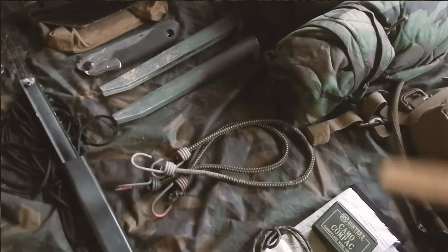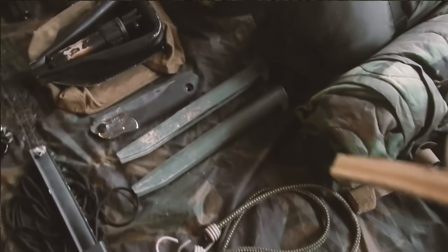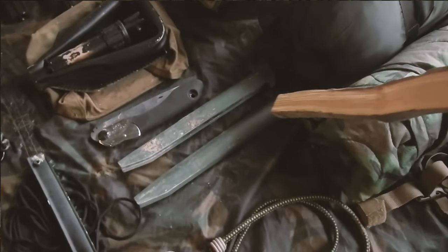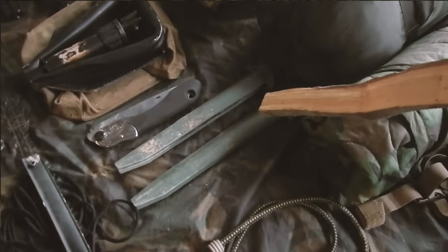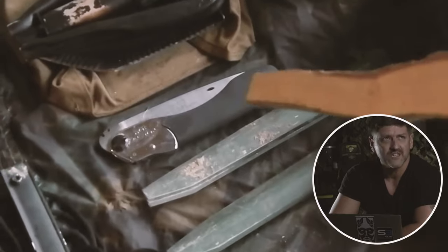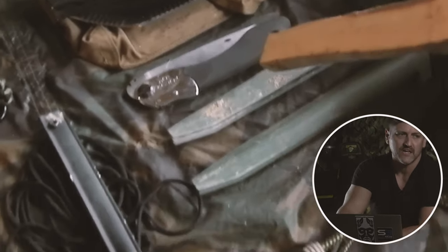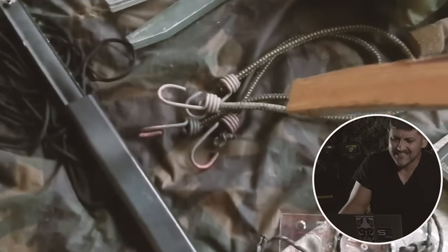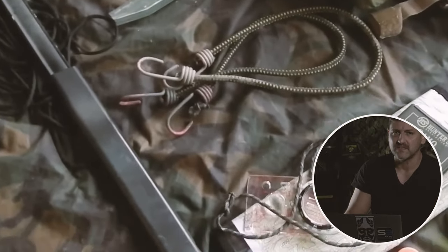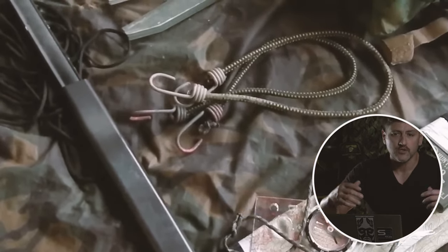My shelter items - oh my. These heavy duty metal stakes - why? Maybe I was concerned about a tornado destroying my shelter, but I've long since ditched the heavy metal stakes. I also had two folding saws - the Silky and the Sven folding saw. Really only need one. And the bungee cords - I was trying to set up something where I could put up shelter real quick and bring it back down. It just didn't really work out. These days I've replaced that with 550 cord or bank line already attached to my tarp.